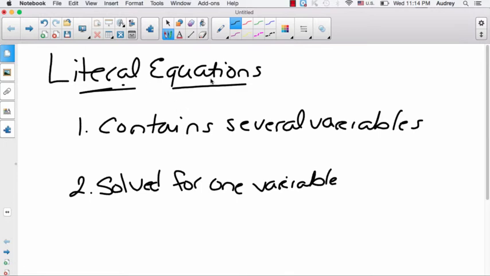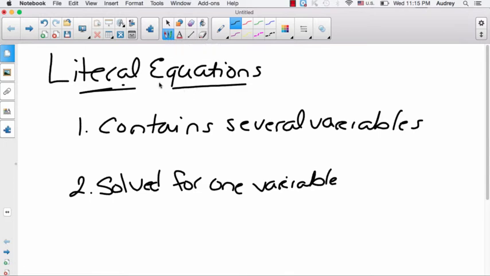Now, literal equations are actually fairly simple, and a lot of the techniques that we're going to use you already know and you're familiar with. You're just not used to using them in this manner. So if you just remember that you already have these techniques in your mind, then this actually will probably be fairly simple. But don't worry, if it's not, you'll get plenty of practice and you'll learn it by test day.